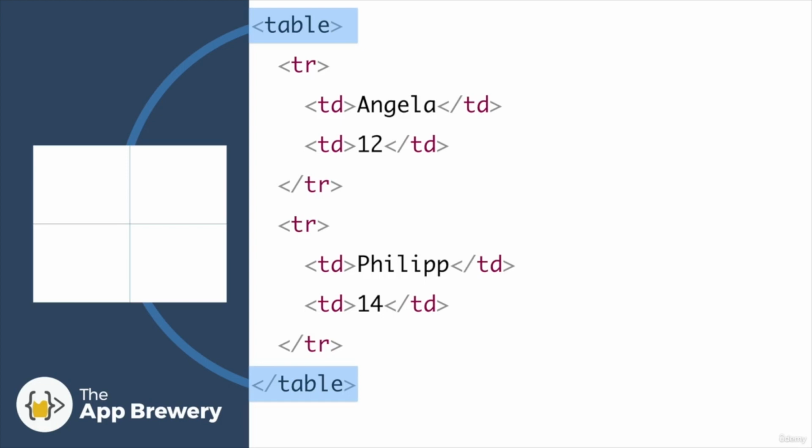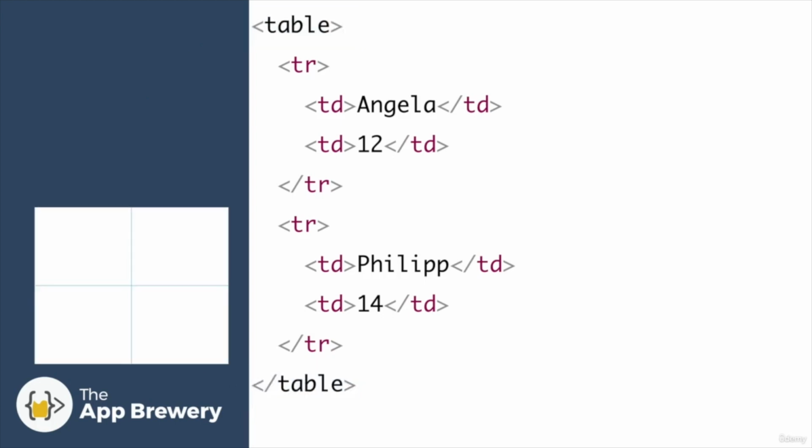Now, in order for our table to actually start holding some pieces of data, we're going to have to create something called a table row. Between the open and closing TR tags is where the data for that row is going to go. This section of code will just create a single row inside our table, again with no associated styling. So if there's nothing between these two tags, then you won't actually see anything appear on screen.